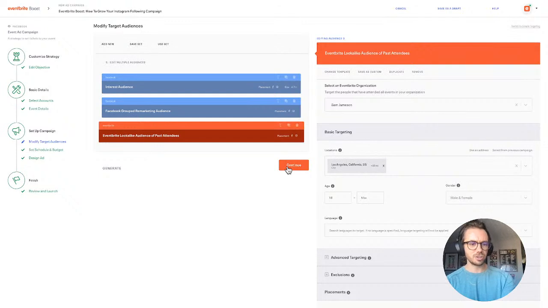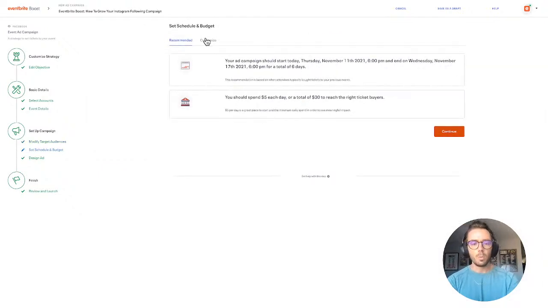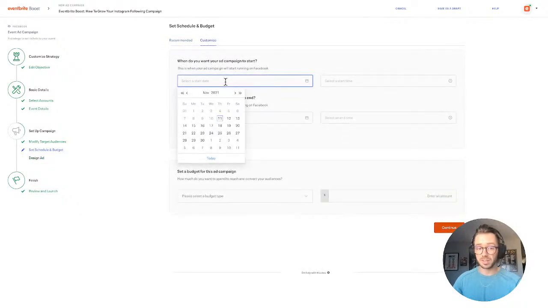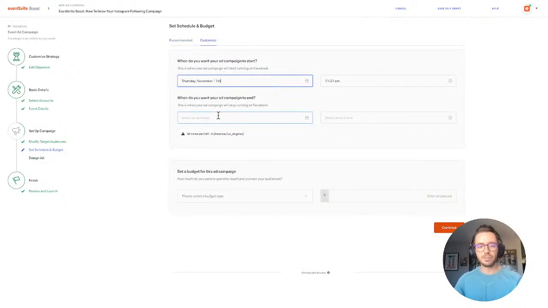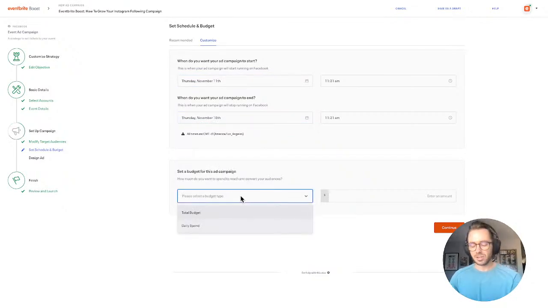And that's pretty much it in terms of the target audience. Moving on to the next step, we will give schedule recommendations and budgets if you don't want to put a lot of thought into it and you just want to have a decent amount of marketing during the right time period. But if you want to customize your budget as well, you're always more than welcome to do this here. So you can enter a start date for your campaign, go ahead and enter an end date, and then you can go ahead and enter the budget.